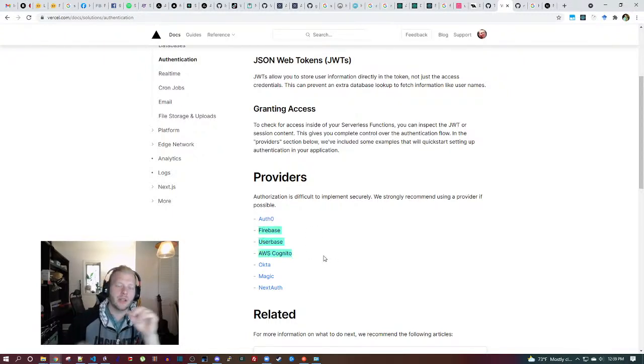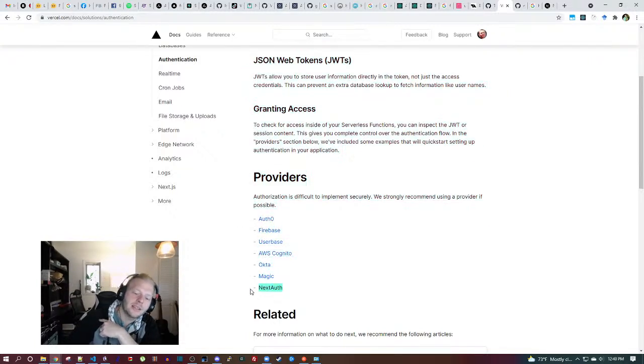So I'm generally sus on these serverless authenticators because I haven't seen it done well yet, but I'd be really curious if Userbase does it well. Anyway, process of elimination, we don't want these guys, we don't want Okta. Magic is super cool. I do like Okta. I do like Magic. I do like Auth0. Auth0 is my tried and true, never fails, but in my experience it's the older school, more steps to get it done. I haven't reviewed their pricing recently, but last time I used it, it was really hard to get any good functionality for free out of them. Maybe they liberalized that since there's more competition these days.